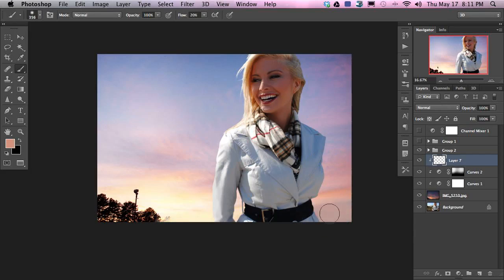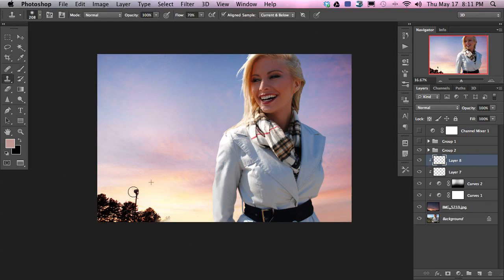Now, you might be asking yourself, why am I not using the clone stamp tool? And that's a good question. The reason I'm not, let's make a new layer and I'll show you. I'm not really against the clone stamp tool, but what you wind up getting is just duplicates of patterns and stuff like that. This doesn't look that bad, but there's a slight dark area there and there's not really any texture or anything there anyway. So why not use the brush tool?